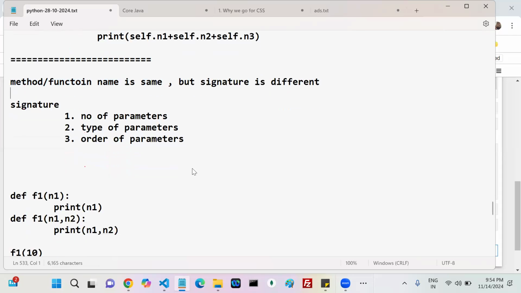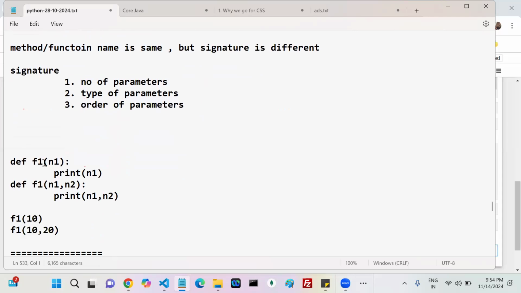They said that in Python, if you write the same functions with the same parameters, because there is no type, I am not able to differentiate. Sometimes I can differentiate in one case only. What is that? Number of parameters. In all remaining cases, I am not able to differentiate. That means sometimes I can handle, sometimes I am not able to handle. The user is going to give what kind of inputs, I don't know. So they gave one statement: we are not considering the arguments list.